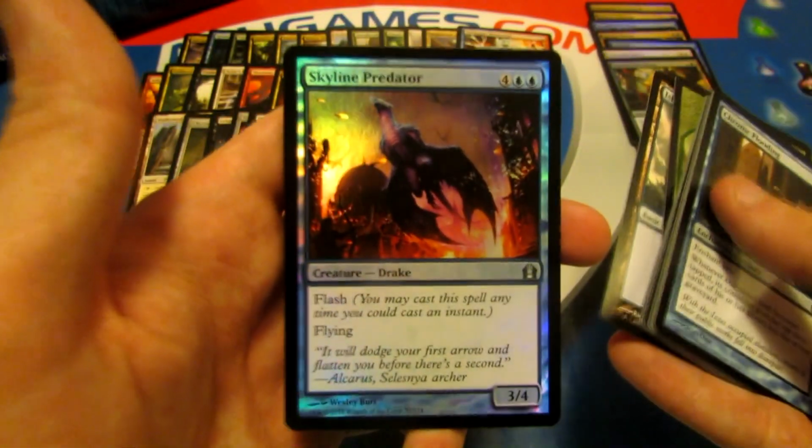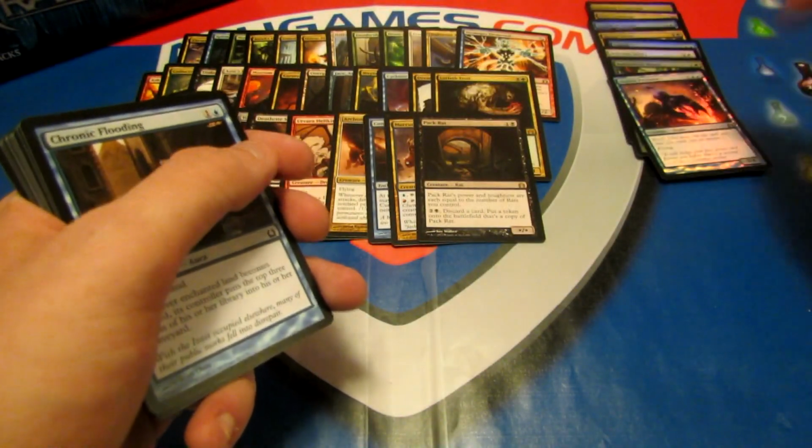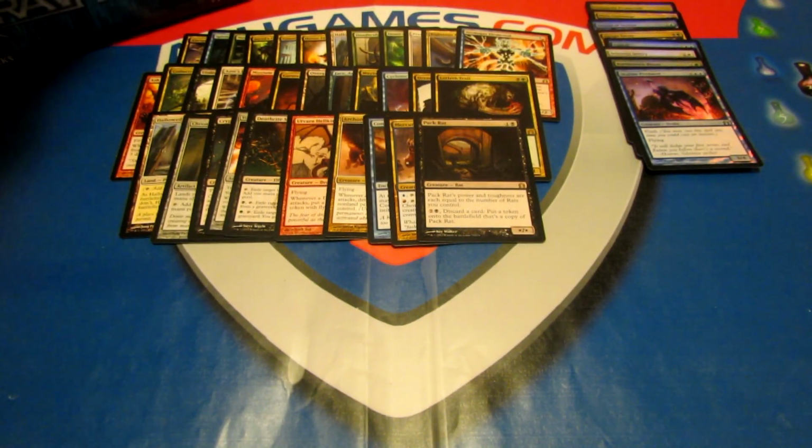And we have a shiny Skyline Predator. Cool foil, definitely. Flash flying creature. 3/4 for 6. Evasion for limited, if anything. 2 packs left here.